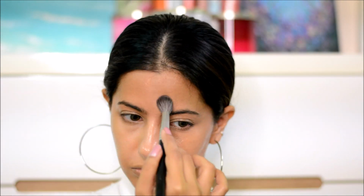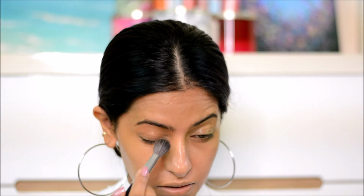Obviously you can use a bigger brush, but because this is a very small, tiny container, I prefer to use my small powder brush.